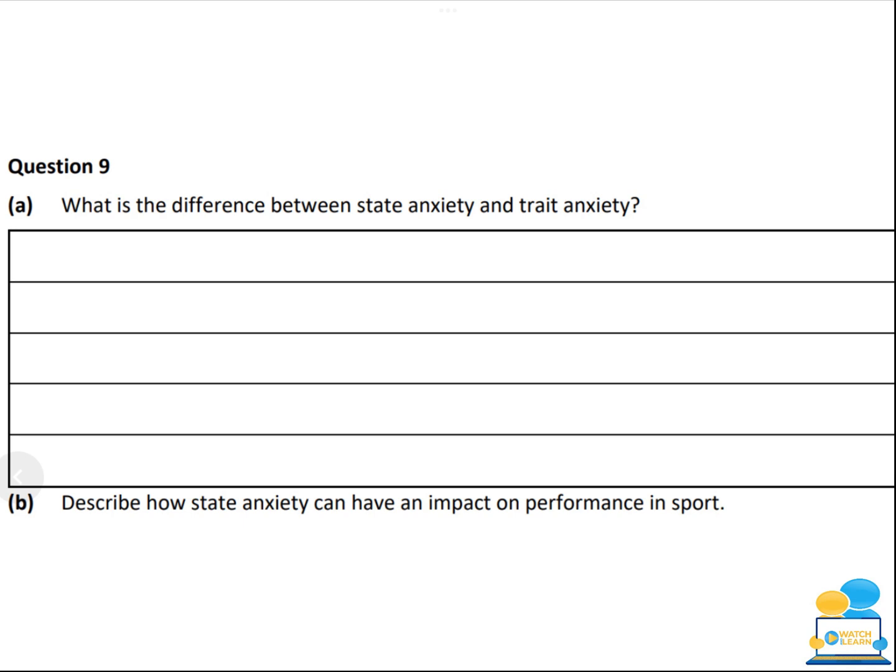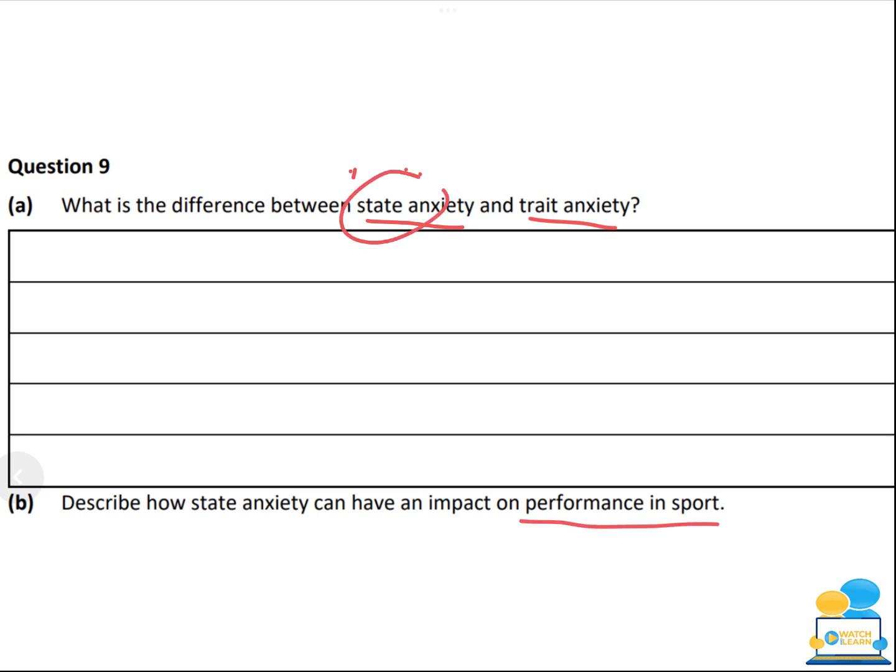Okay, so this question was from a Leaving Cert paper recently, and we have: what is the difference between state anxiety and trait anxiety? So again, here you would have state being quite temporary. It can lead to cognitive anxiety of thinking about how nervous you are, thinking about scenarios in the game. It also could be somatic anxiety, where the athlete actually feels sick, maybe sweats, maybe feels butterflies in their stomach. Quite temporary state there. Trait anxiety relates to someone who is consistently nervous throughout a variety of different situations in their life. They just have a nervous disposition, and it's one of their characteristics, a more permanent trait or characteristic.